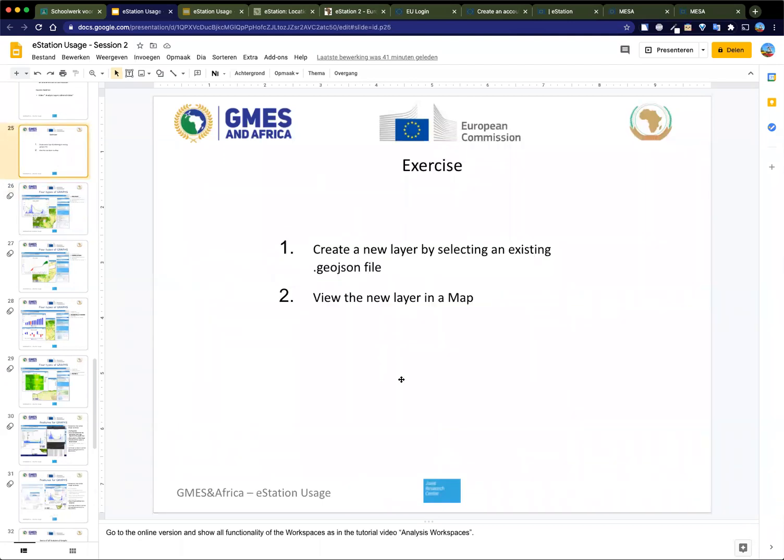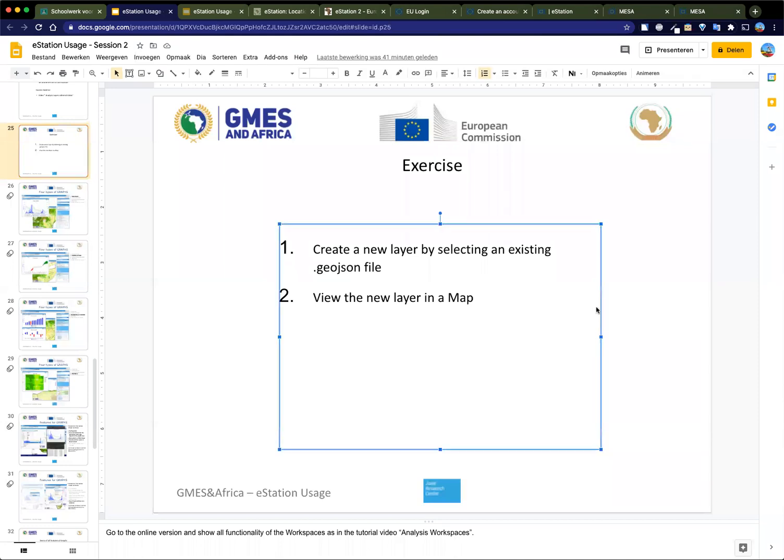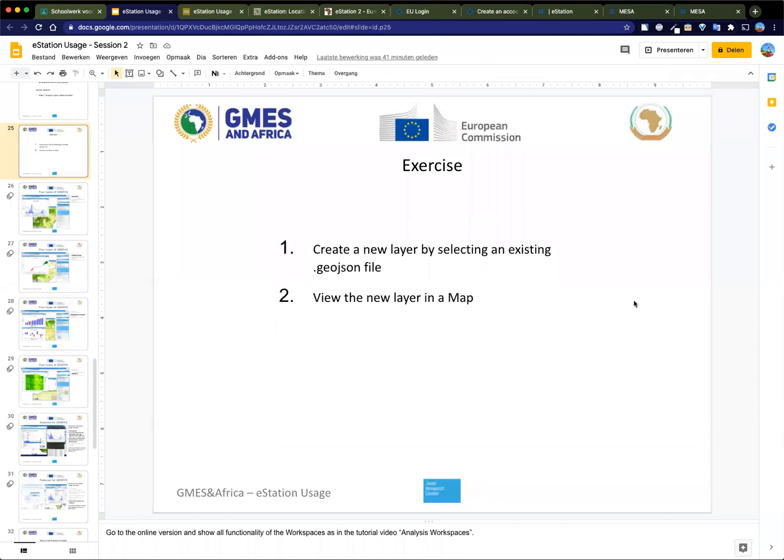Is that okay? I go on now. Did you already try the layers part? I think this is all clear. Any questions about layers? Anybody?